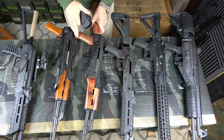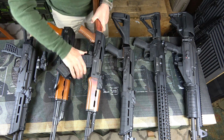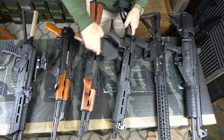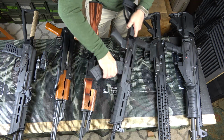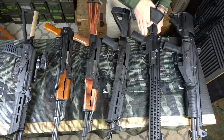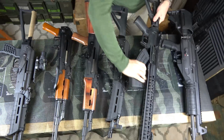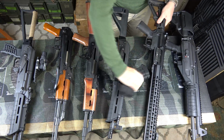Here we have the Century Arms C39 V2 milled receiver. A solid lockup. Then we have the Century Arms RES-47 pistol. Solid lockup. Here we have the CMMG Mutant. This is an AR style that takes AK mags. Locks in. Nice, good, solid fit.